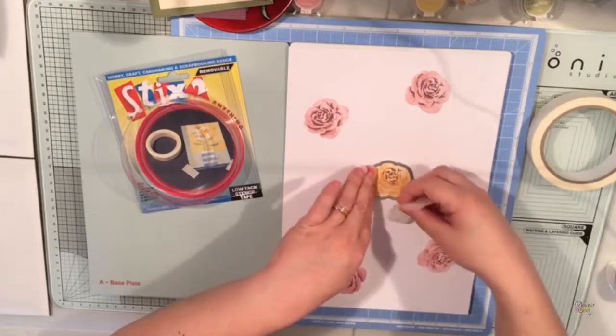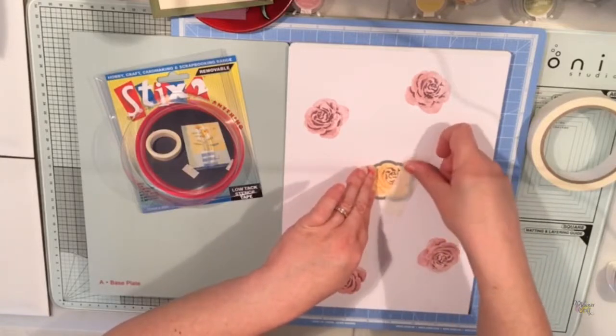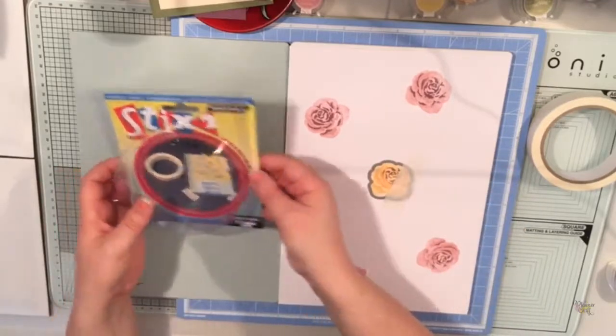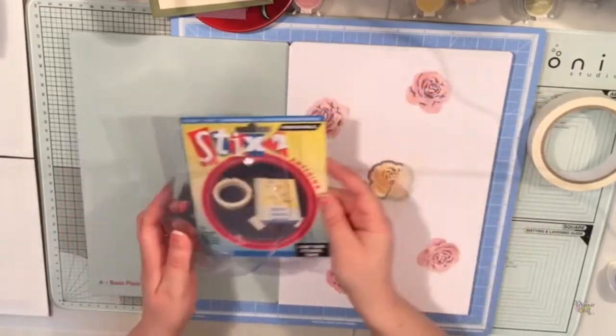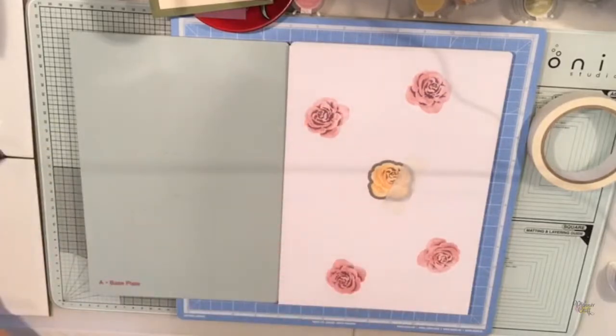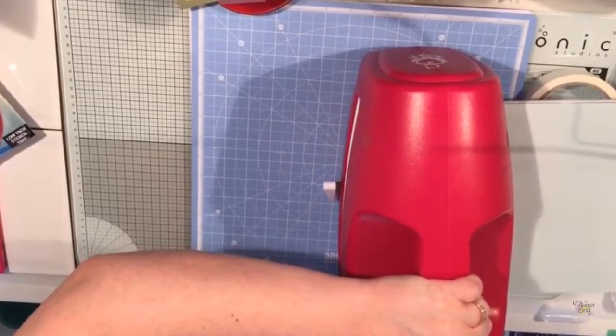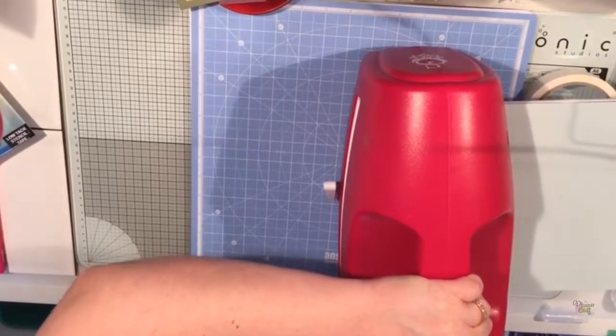Then you're going to position your tape from the one side of your die to the other. You notice I'm really not rubbing down on that central image, as it will still be wet. Run the image through your die cutting machine on its usual sandwich.